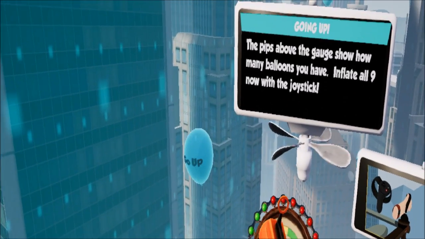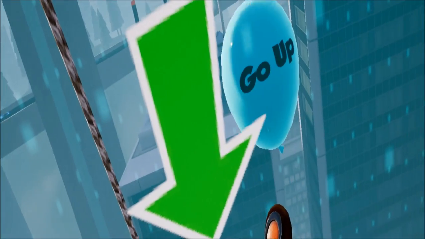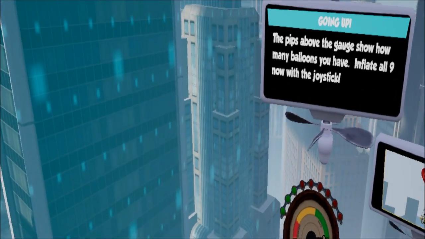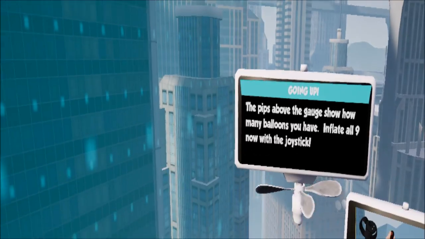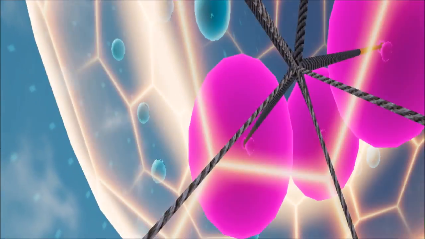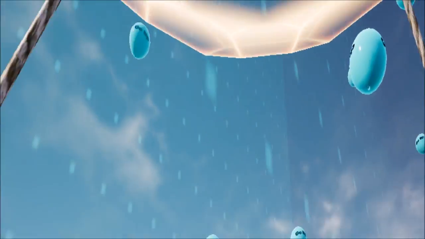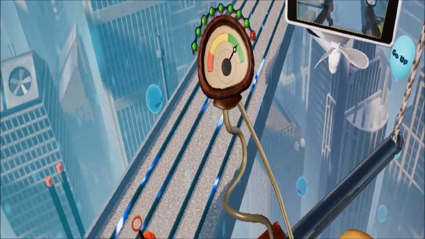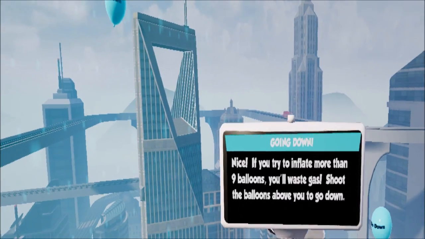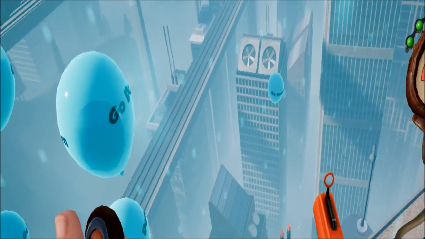Right, 1, 2, 3, 5, 6, 7, 8, 9. Right. There's one. Alright. I'm actually making balloons above me. Oh crikey, that's a long way up. Nice. If you try to inflate more than 9 balloons, you'll waste gas. Shoot the balloons above you to go down.